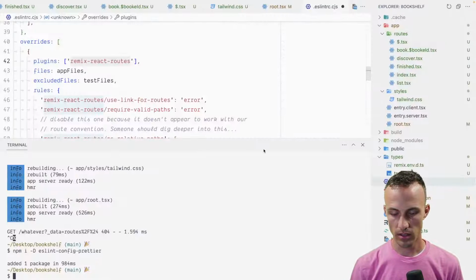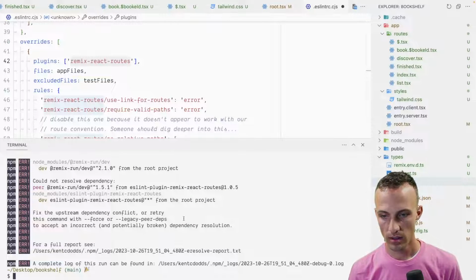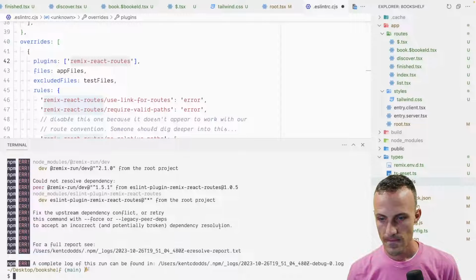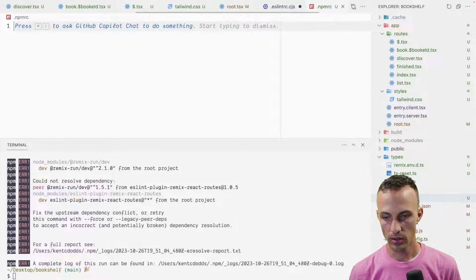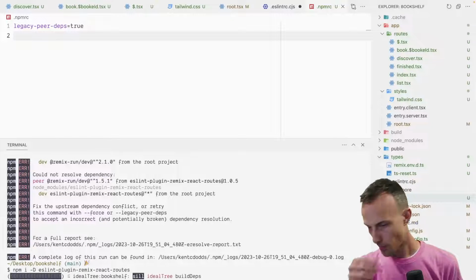Yeah, ESLint plugin. Oh, that's interesting. Okay. What is it? Legacy peer deps true. Try that again.